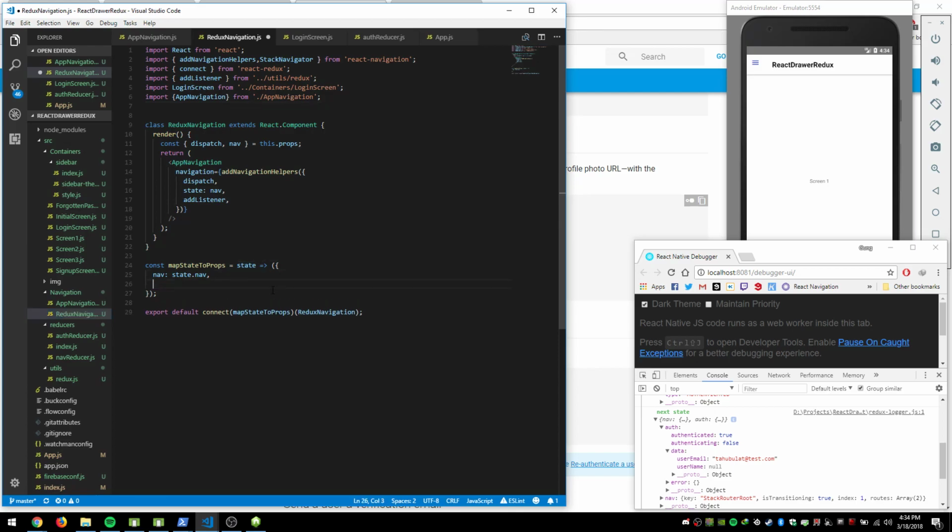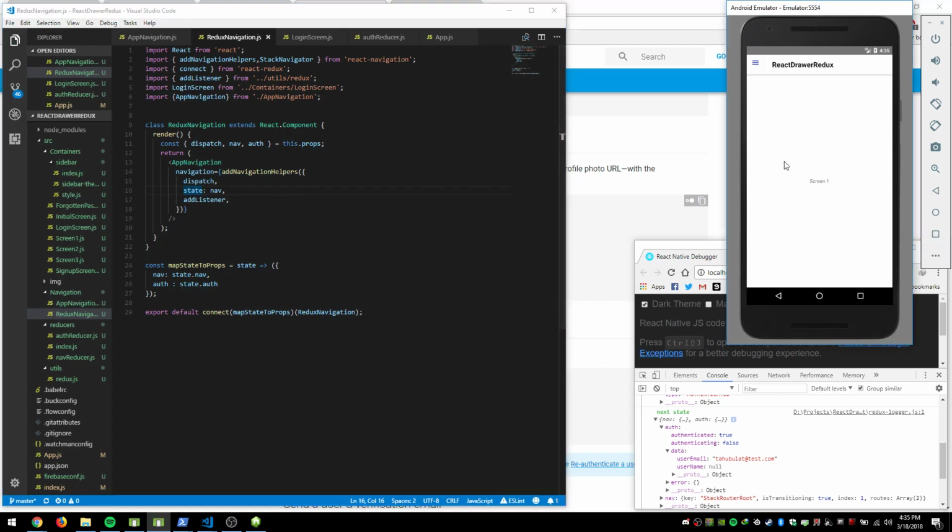Okay, so we get this auth and get the state of the auth reducer. State nav is just the state from the nav reducer, and auth is to get the state from the auth reducer. So this state nav is just this, and then we get auth here.